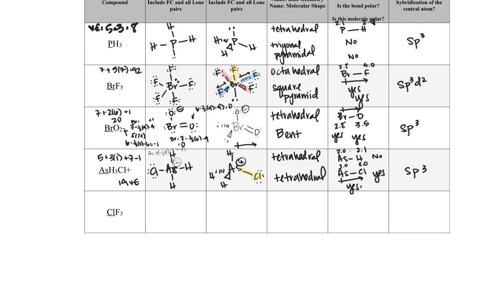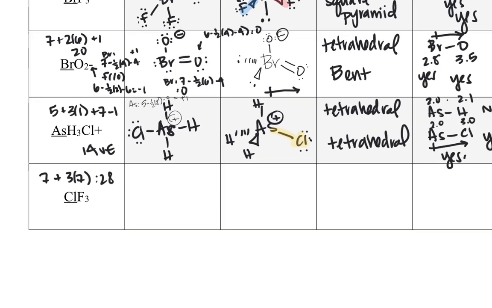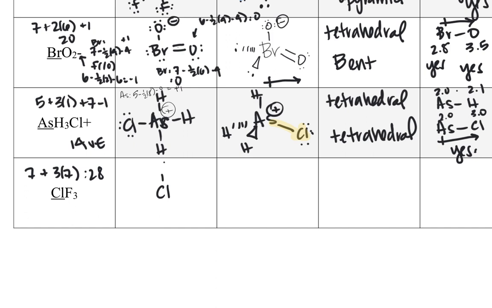So far, what we've seen here is if we count the valence electrons, we can then figure out the Lewis dot structure. So let's look at ClF3. So we have 7 plus 3 times 7. That gives us 28 valence electrons. So we have our chlorine. We're going to put our fluorines around it. So we've now used 24 of our 28. So we have 2 lone pairs left. You can really put them anywhere you'd like on your Lewis dot structure.